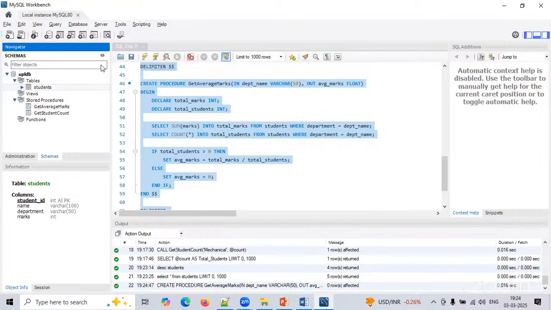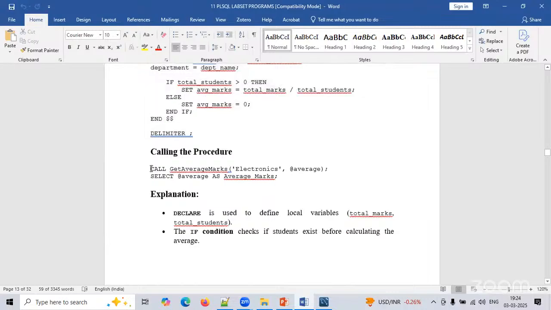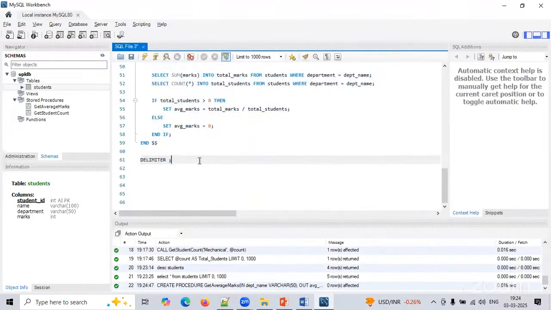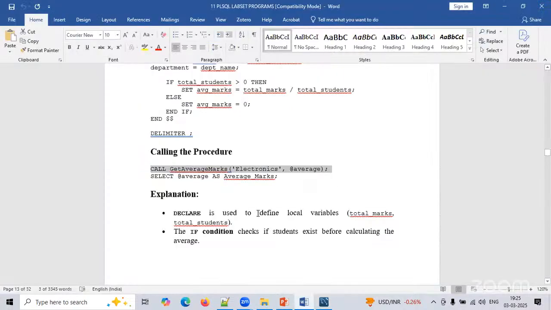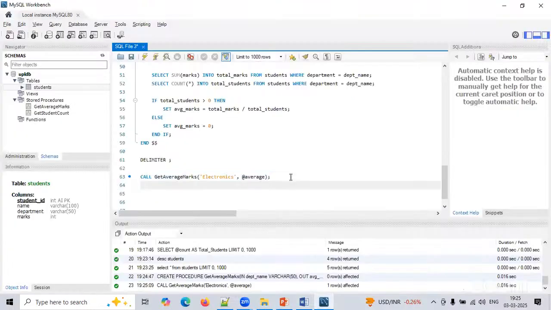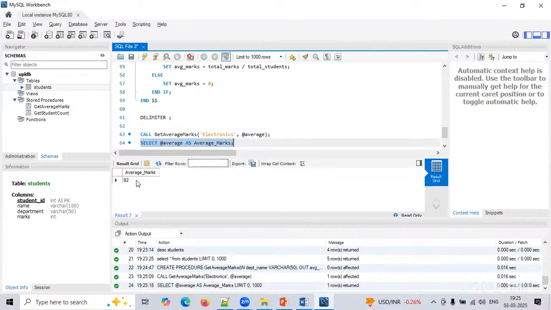So we have executed the procedure. So we got it, the procedure is already there. Now I just have to pass the input and call. So I'm executing the procedure. Now the procedure will be executed. Which department? Electronics. Then I select this one, average. So for the electronics department, it has executed. Only one person is there because of that.